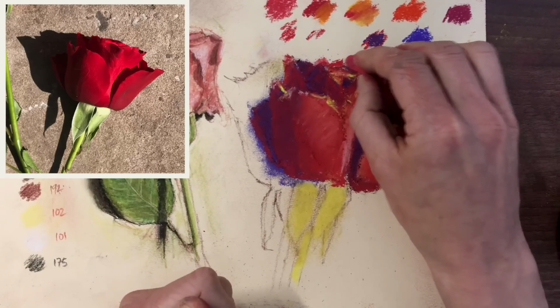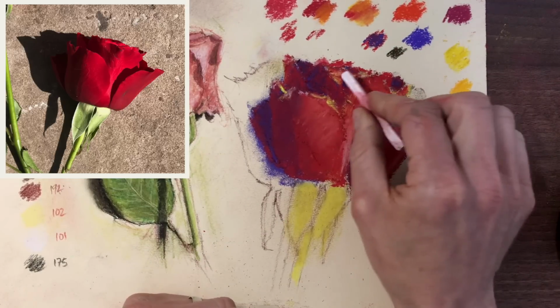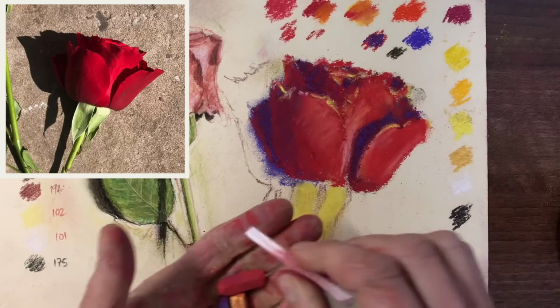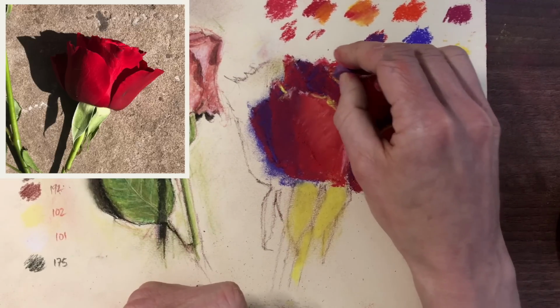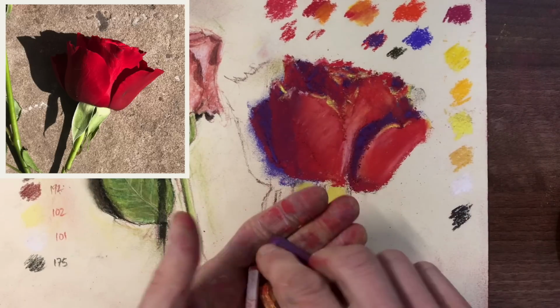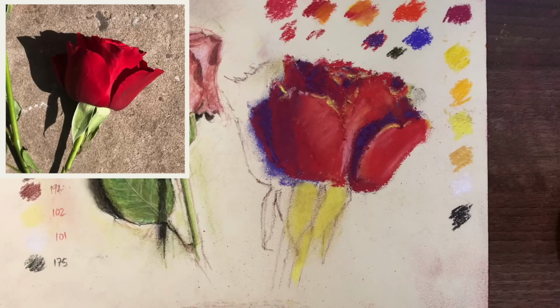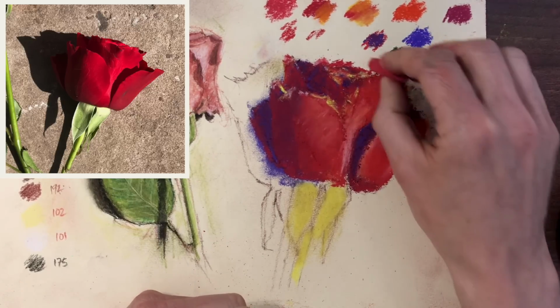So the reason I'm just touching in some red just on the outer edges there is because it's quite a delicate fiddly area, and I've put some yellows in there, I've put some purples in there, and a lot of the red has got lost. But I don't want to start messing about with it too much and trying to put the red over the yellows and the purples that are in there. So by just touching some of the red on the outer edges, it just tells the eye that all of this in here is red, it's just that it's within shadow.